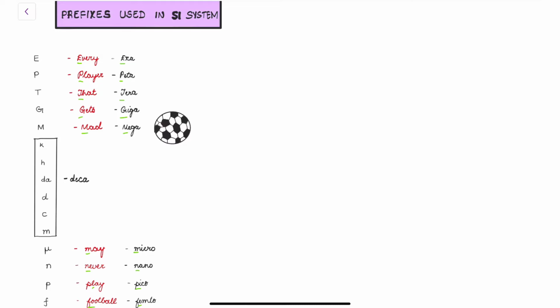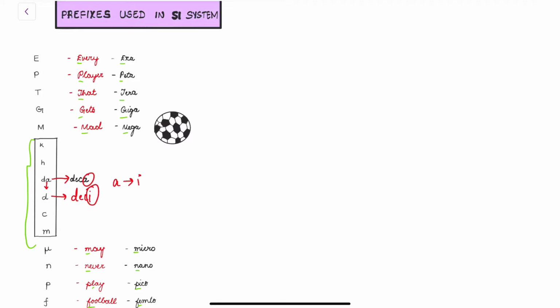Before that, many people have confusion among these basic units as well. After kilo and hecto, they get confused between whether it's deca or deci. For this, the trick is: in alphabetical order, A comes before I, so I comes after A. So deca will come before deci. Again, don't make any mistake in this.